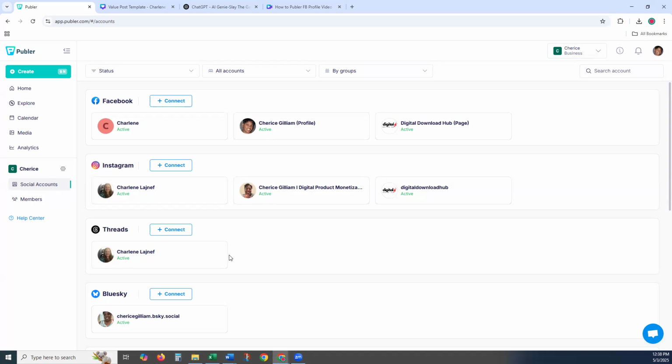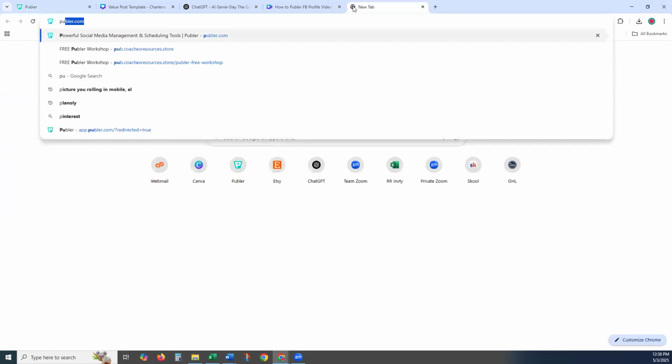Now, for the upgrade, it really depends. There's obviously a pro plan, the higher plan, a professional plan. There's always a tier of different things. So to tell you how we got the most bang for our buck, I'll tell you how we did it. It's also based on how many accounts. I think this is a lot easier for people to understand if you just open a new tab, go to Publer, and go to the pricing plan, because it's based on the number of accounts.